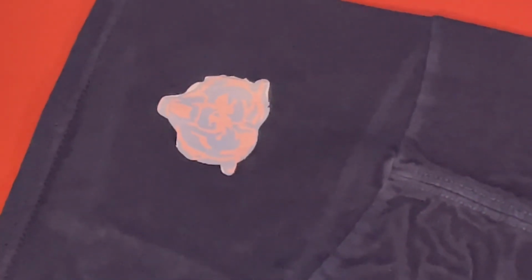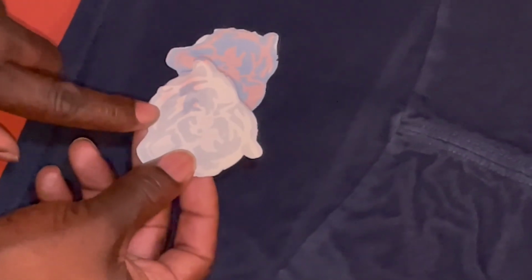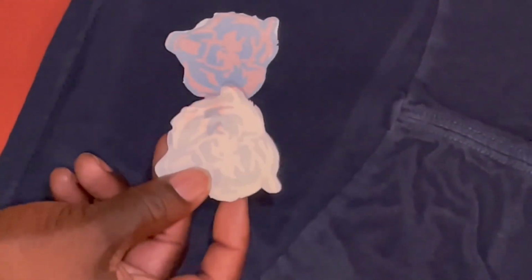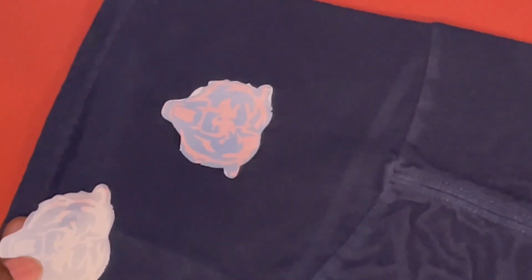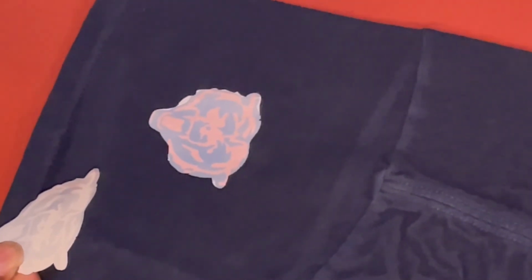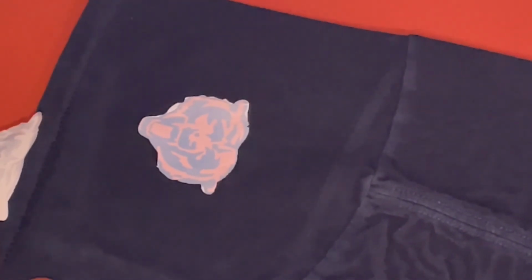So there you have it. It is there, but it is not there. It doesn't look good. That's a good consensus. And if you see the actual sublimation paper, it took pretty much all the ink. It just did not show up vibrant. So there is our answer. So Tila was right. Say it again for the people in the back. I am officially Team Tila on the sublimation portion.